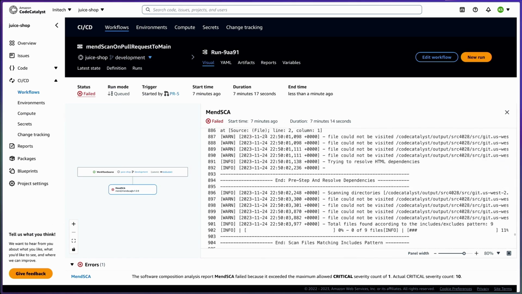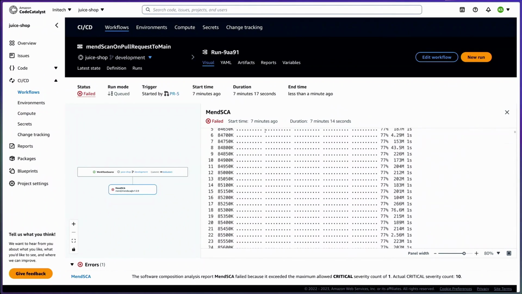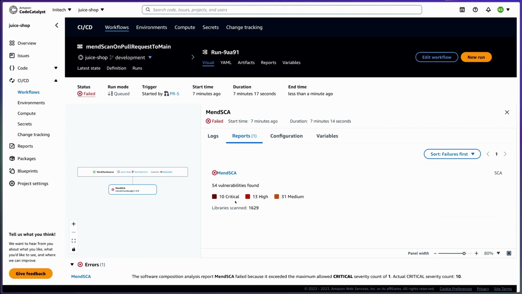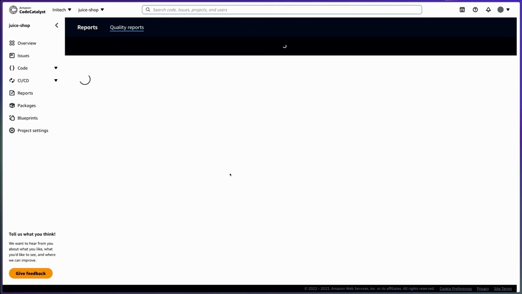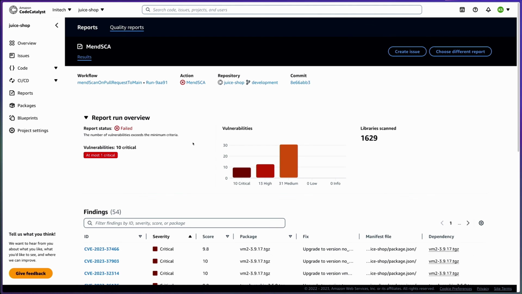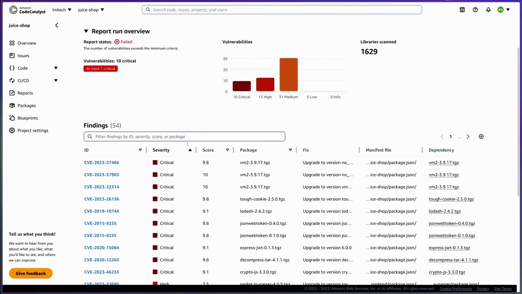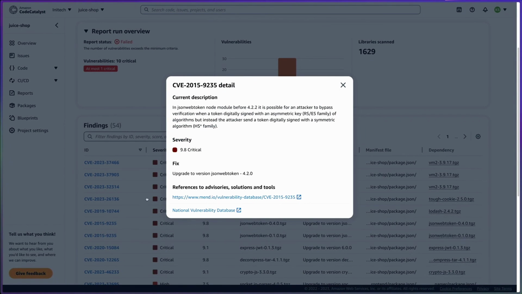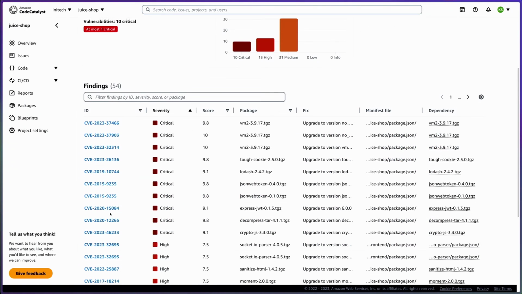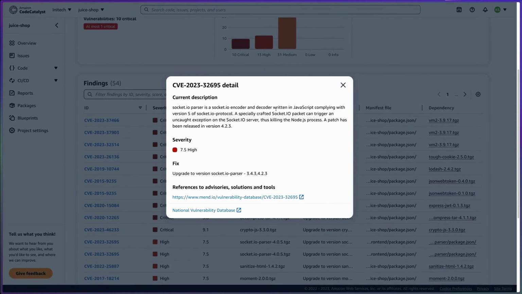So because we failed, we should go up, take a look at the report, and see, hey, there's definitely one critical vulnerability, but what about the other 10? Need to fix all of those. So we can go review the report, and we can see the suggestions on how we fix these different vulnerabilities. So this first one, and you keep this in mind, notice that it says there's no fix. That's pretty typical sometimes. There may not be a fix. Next one, another common, hey, we just upgrade to another version. So when you think about this, we can either upgrade to a version or there may not be a fix.